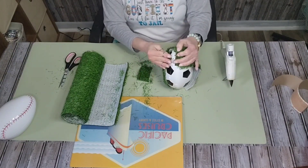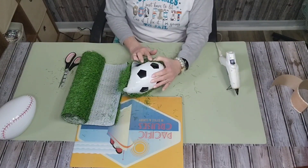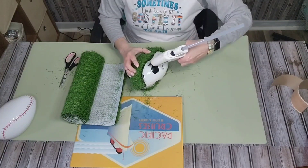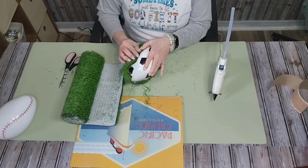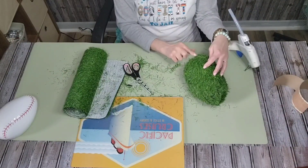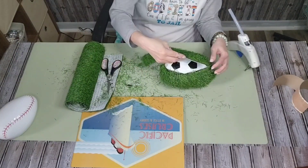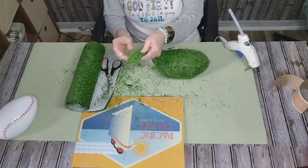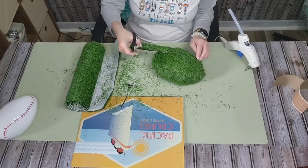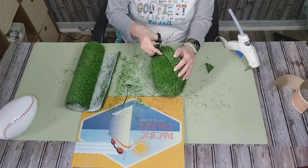For everyday use, the one I purchased to use as decor, I actually thought it was a really good investment especially for $5, because it could be used in the summertime for a table display. Also, it would be kind of amazing in the fall if you decorate with a football theme or if you throw a Super Bowl party. I felt like it would be a really handy piece to have around for many different reasons.